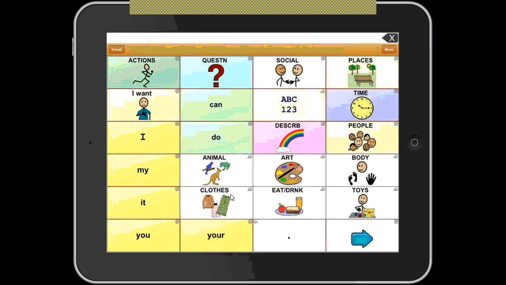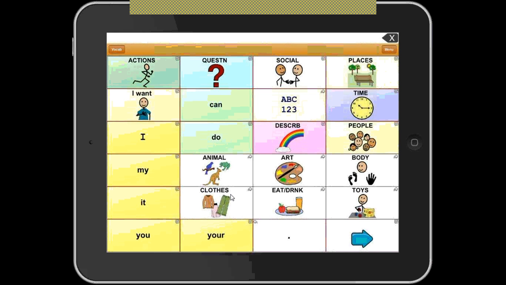So at this point, you have seen the basic overview of the word power 24 with phrases, and definitely there's a lot of potential for language generation in here. The one last thing that I want to show you at the end of this video, and if you need to refer back to it, we're at 29 minutes and about 15 seconds. I'm going to show you how to edit now. We're only going to do really basic editing, and I'm going to show you how to create a new button.